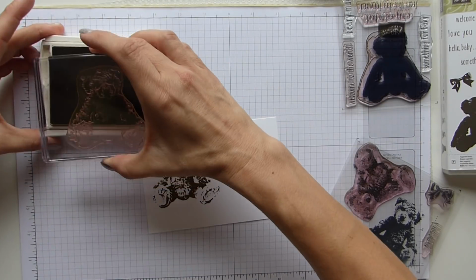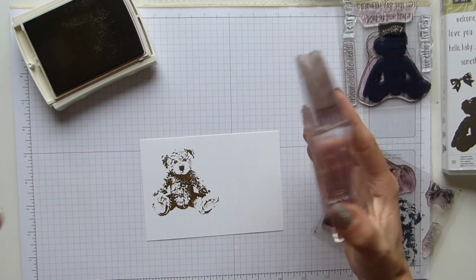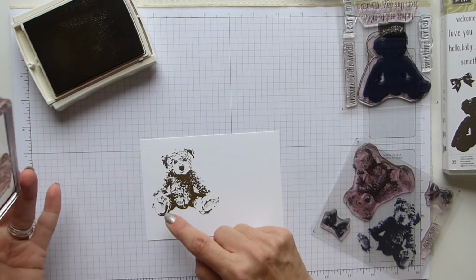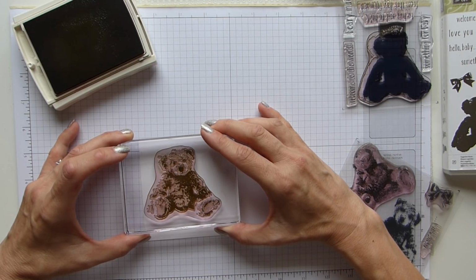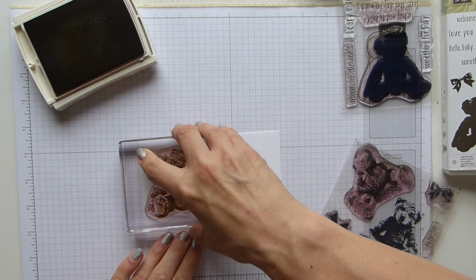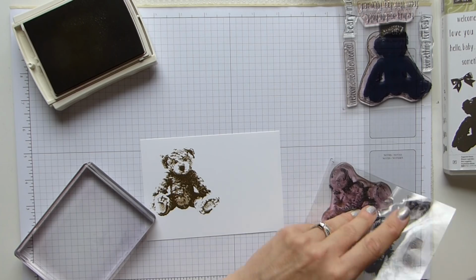There are varying colours. If you have a look on Pinterest or even on YouTube, there are varying colours of the bear that you can use, and some of them are really cute. But obviously when you're doing this, I would suggest that you line up this bottom part here, because that's probably the easiest part to line up. And then you just stamp over the top. Give that one a clean. So that's number 2 done.